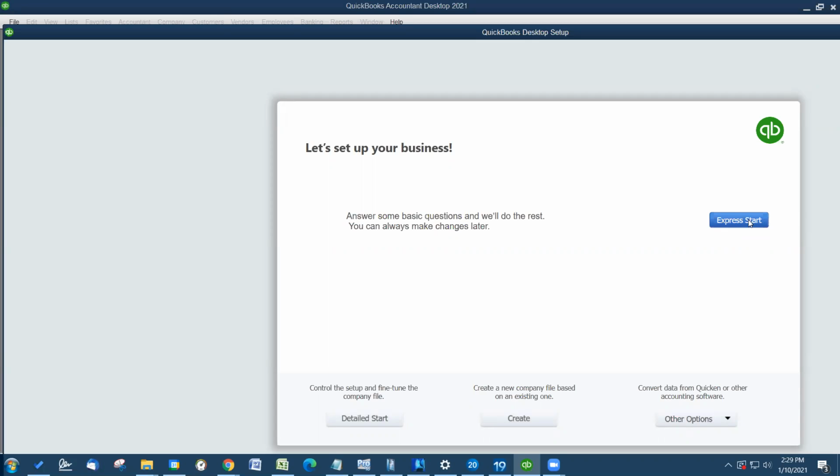Now, we could do other options. For example, there may be a create from an existing company file. Perhaps there's some other person or entity that's been using QuickBooks in your industry, and they already have the customer list set up, the vendor list set up, and the chart of accounts existing. And so in order for you to avoid having to re-enter all this data, you can actually create a brand new company with that information, not so much the numbers themselves, but the addresses and the names from an existing company. That's not our case here, so we're going to be using the Express Start.